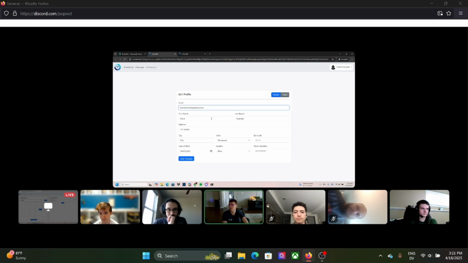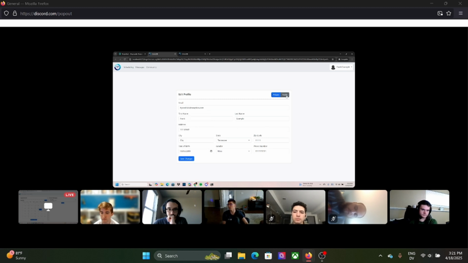It brings you to a page where it shows you your existing info that you already put in for creating an account. This allows you to edit any information like your name, your address, or your date of birth in case anything changes. And it's broken up into a private and a public part for our messaging system in the community. Under private is what all the create an account stuff was.